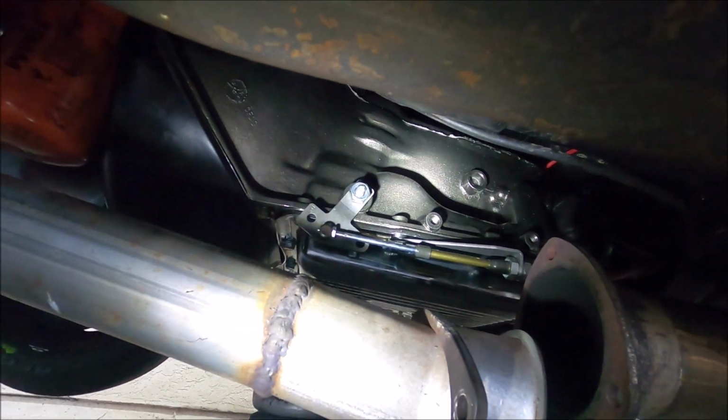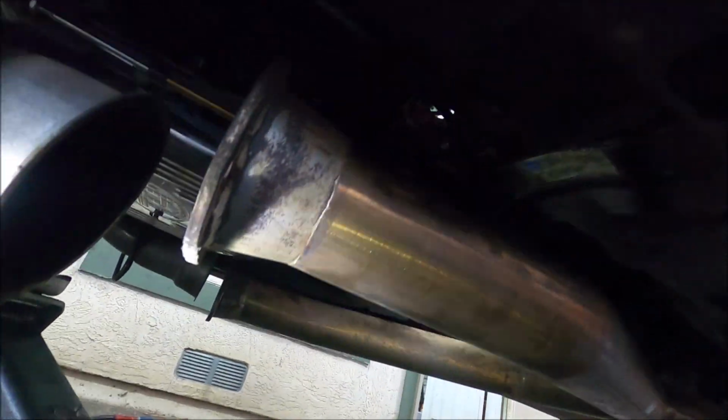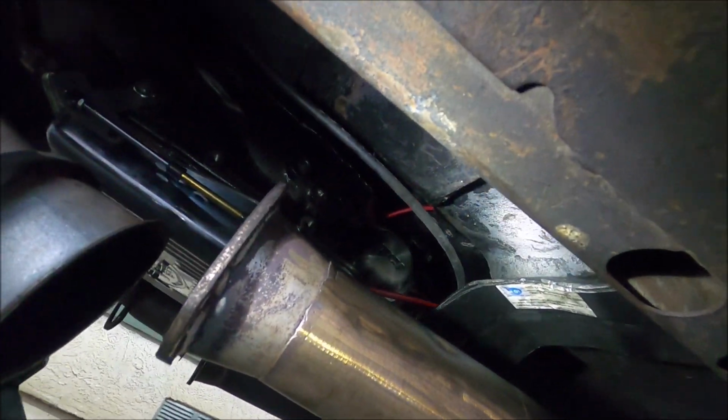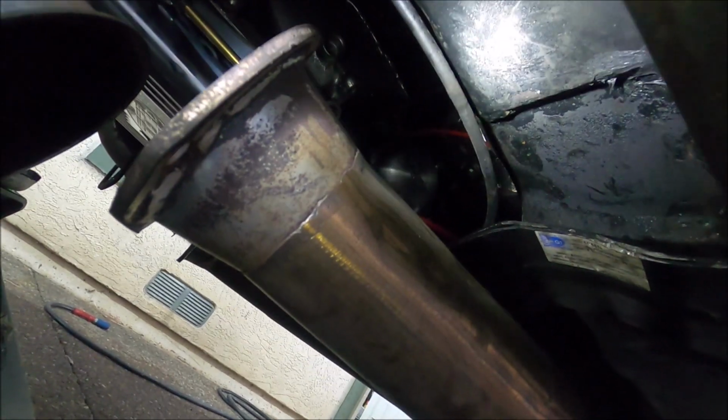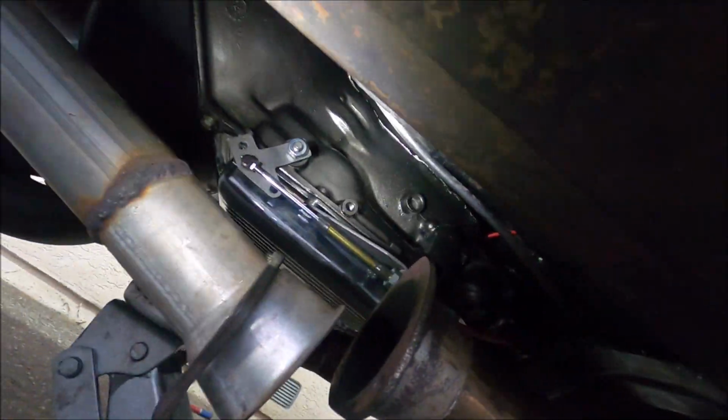Yeah, I got the shifter all hooked up down here to the transmission. The cross member is just sitting in here loose. The transmission mount's not in it. That's why the cable's not exactly the way it goes right now. And I'll have to also put zip ties on that cable to keep it off the exhaust.